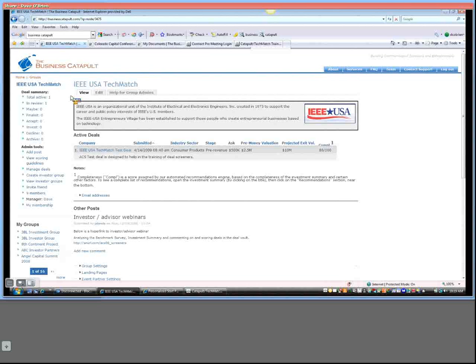All of our dashboards are on the left-hand side here. Information on the deals, some administrative tools. Again, this menu would vary by user. There are some administrative tools here that just group admins have. And the groups that you're a member of, generally this would be just one group here, which would say IEEE. For demo purposes, obviously I'm a member of several groups.